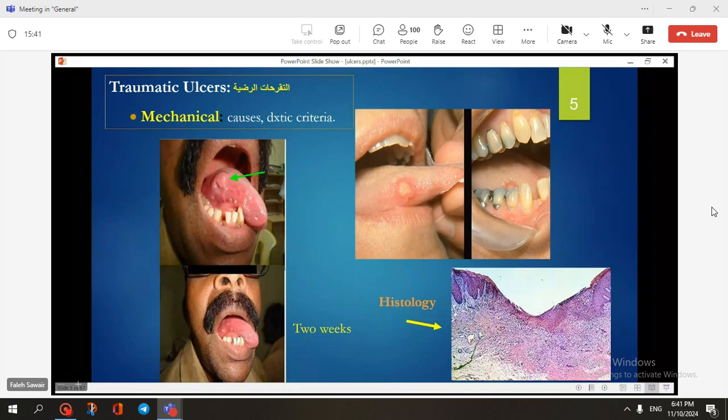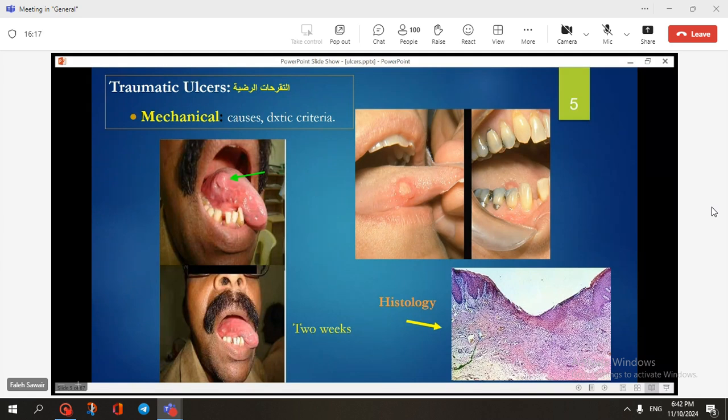In the case of traumatic ulcers, as you can see in the biopsy, you will find just a non-specific ulcer. It is just loss of part of the epithelium, as you can see here. At both edges of the image, there is epithelium. In the center, there is no epithelium. So it is an ulcer. And in the base of the ulcer, you can see granulation tissue, inflammation, fibrin deposition on the surface, but nothing specific. So it is just a non-specific oral ulcer.